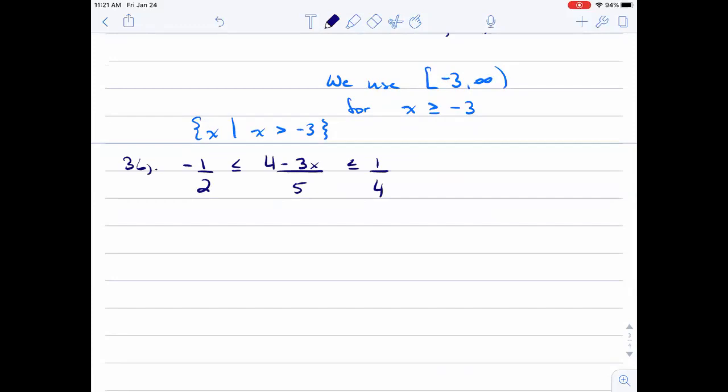So again, we want to get x on its own, but in this case we've got two inequalities. So what we're going to work towards is just having x here in the middle. You're allowed to move this 5 out from the middle, but it has to move out to both sides. So you'd have to multiply both sides by 5 to get it out from in the middle. So give that a little try before we do it together.